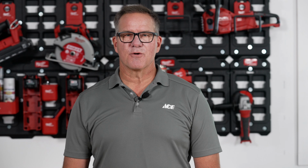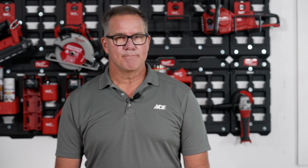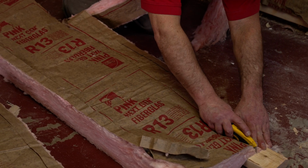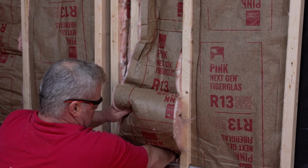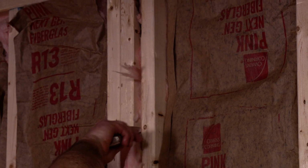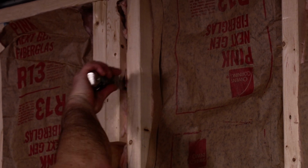For spaces in your framing that are smaller, measure that opening and cut the insulation lengthwise with your utility knife. For really tight fits, use a scraper or other thin, rigid object to force the insulation into the frame.